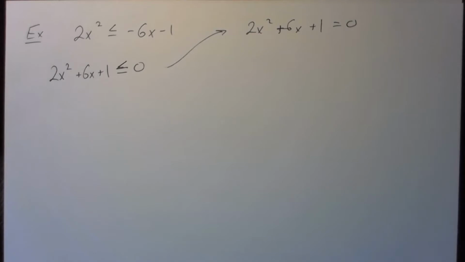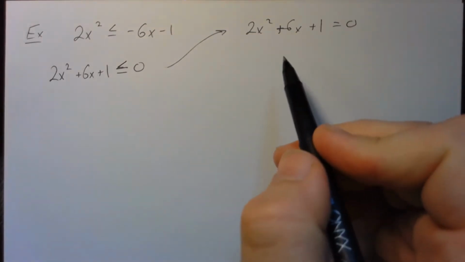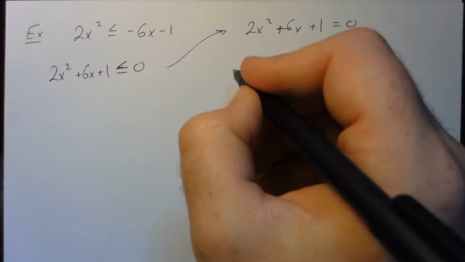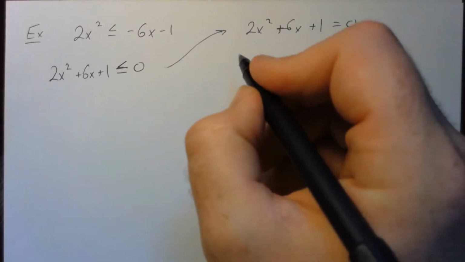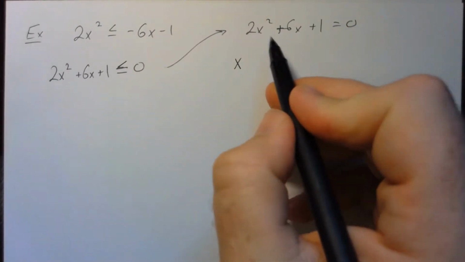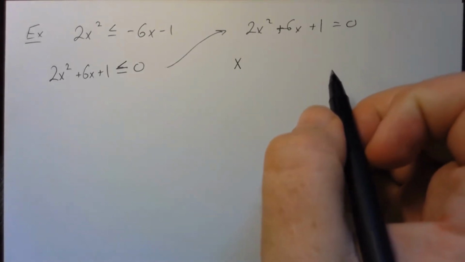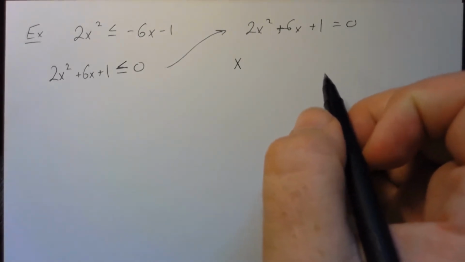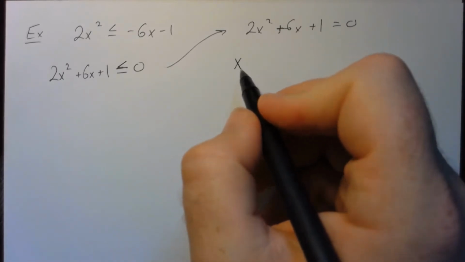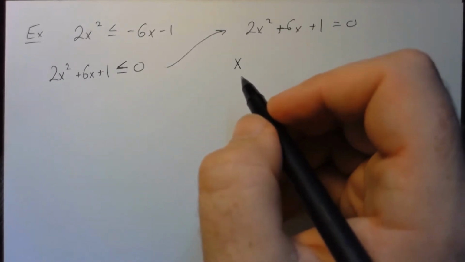You could attempt to use complete the square. That could work. But again, complete the square I think is a little more complicated than you want it to be. We're going to instead just use the quadratic formula. Because again, we're going to solve this for the locations where this polynomial could cross the x-axis, where it could change its direction. Well, not change its direction, but change its positive, negative values.